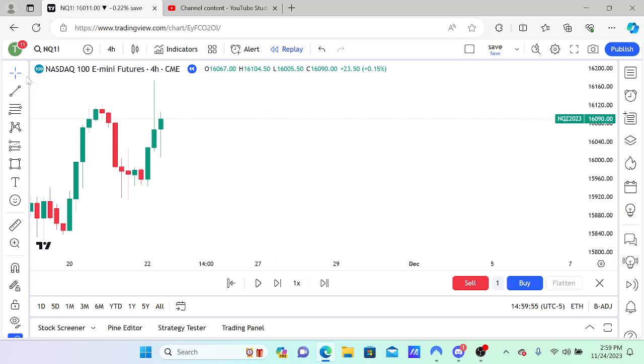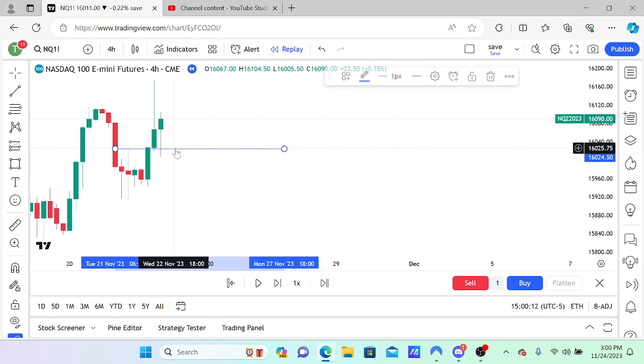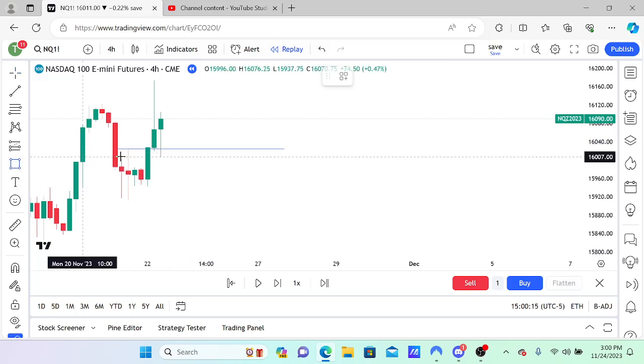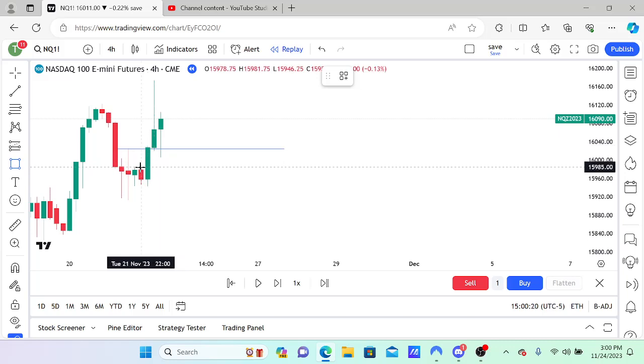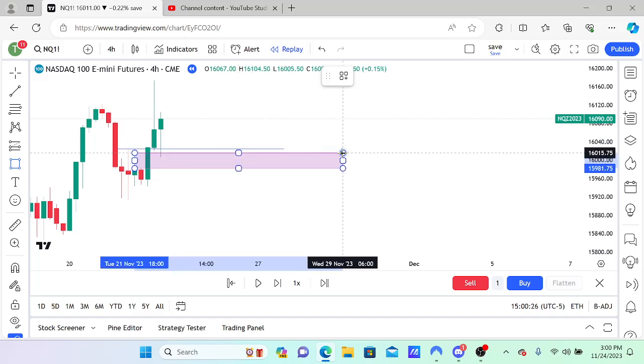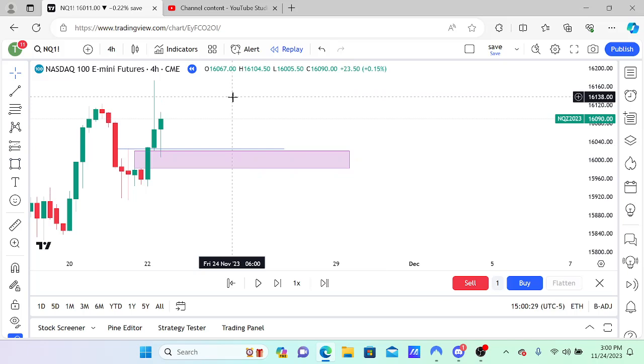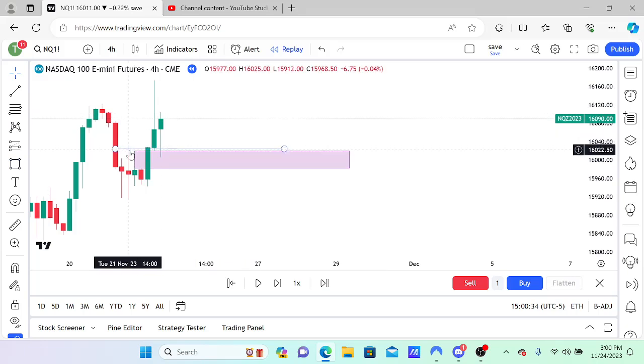So here's the very first thing. We identified this higher time frame point of interest the other day, me and my mentees, and it was this level right here. This is an established level of support. See this old high? This was our point of interest that we had identified beforehand. Not only do we have that old high serving as support, but we have an imbalance down below. Look right here, 1, 2, 3 candles. See how the top of the first one and the bottom of the third one don't touch? That leaves an imbalance. Whenever price comes down into these imbalances, they serve as support, because it has now efficiently delivered a portion of that price action. At the same time, you're testing old high support.